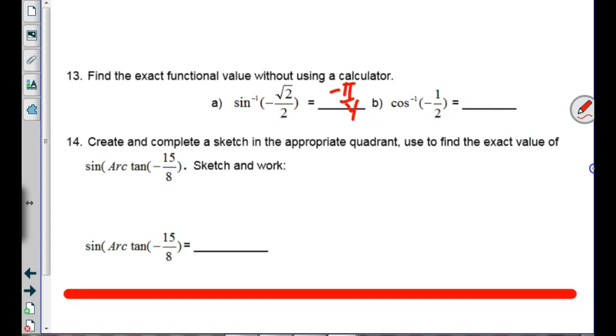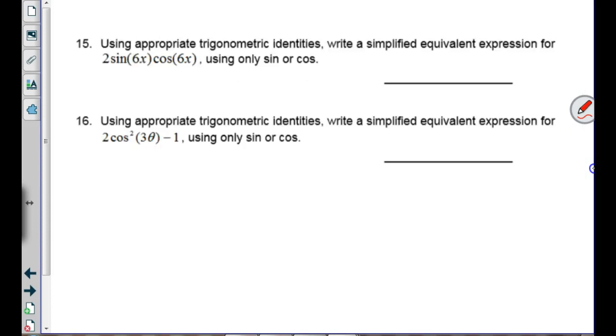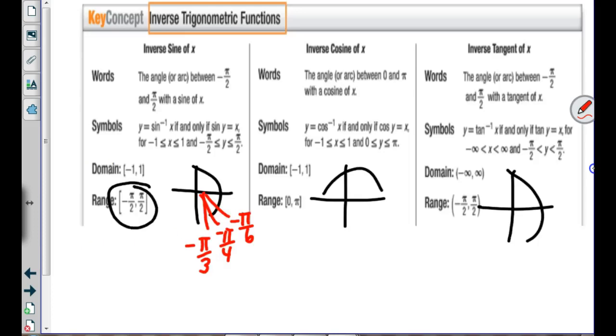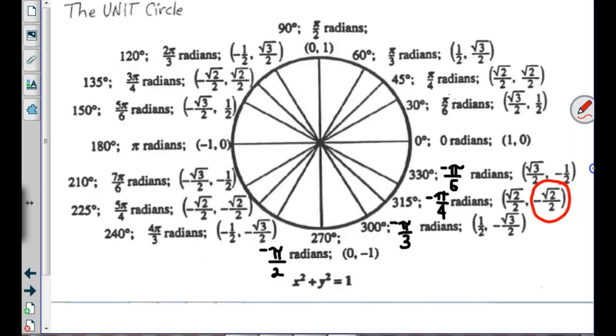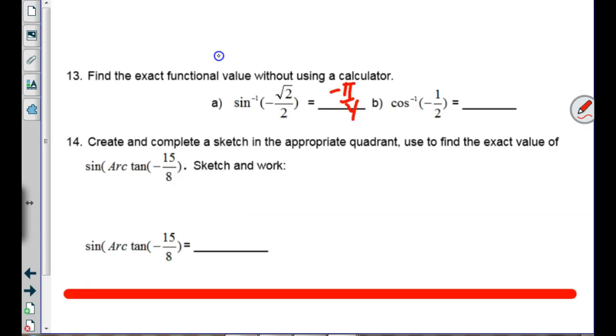The cosine of negative 1/2 is not in that quadrant. Where are you going to look for a negative cosine? Oh my goodness. Can't find them. Negative 1/2 is here. Is that okay? It's never in this quadrant, guys. Inverse trig functions don't use that quadrant at all. The only place cosine is negative is there. So we have 2 pi over 3.